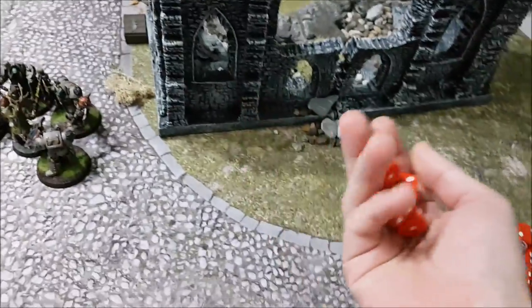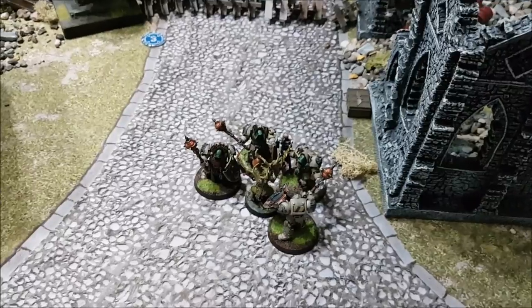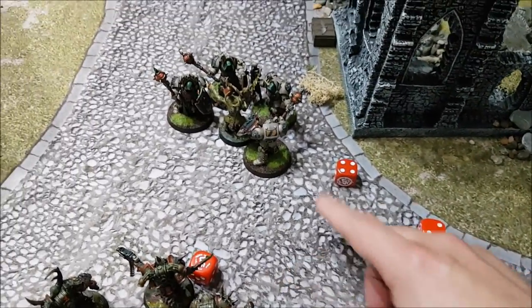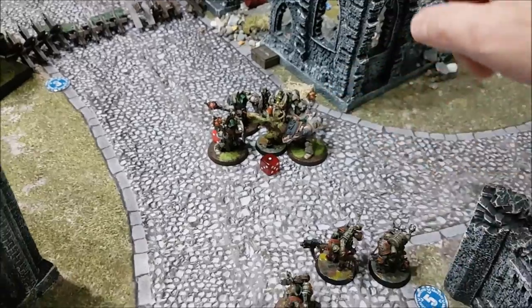I just have a demonic save. And I make 3 of them. I fail 1. How much damage does that do? 3 disgustingly resilience. And he makes 1 of them. So he's taken 3 wounds in total. I think he's got 1 left. Yep, the Herald has got 1 wound left. He smacked the Deathwing Knights.